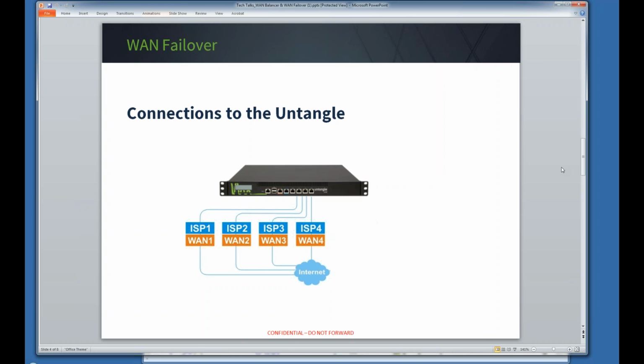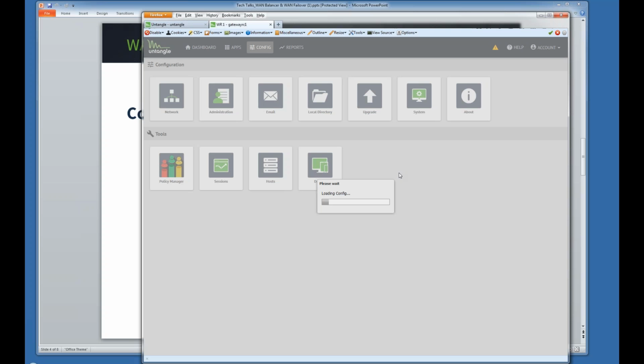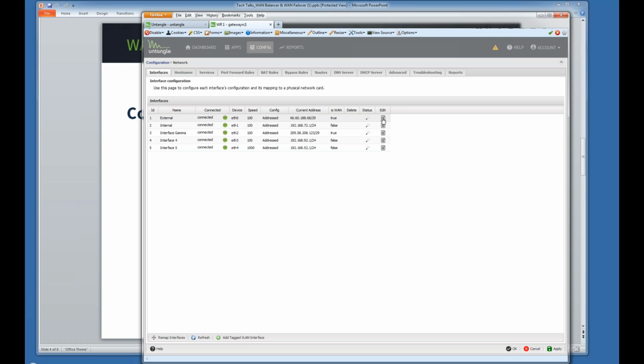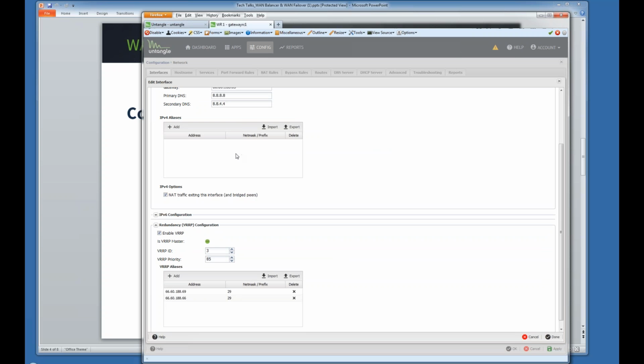A lot of people end up getting 4 or 5 IP addresses from their ISP, and then what they do is create a WAN for each one of those, and they wonder why things don't work. It's because the routing tables do not work in that way. If you get multiple IPs from one ISP, those should be IP aliases, and I can kind of demonstrate that. If you're only using one ISP, what you should do is list those IP addresses directly onto one. So I have my main IP address, and then I would list my separate IPs under IP aliases, and so forth.